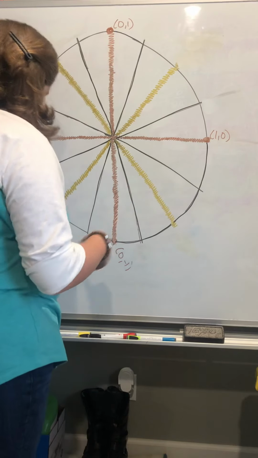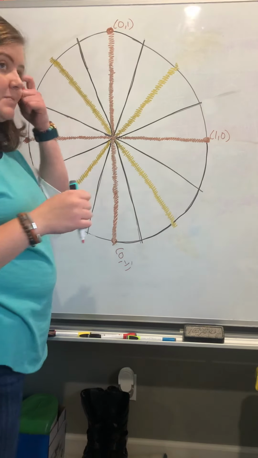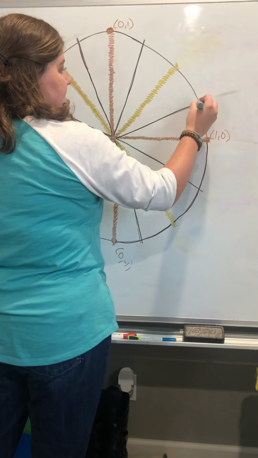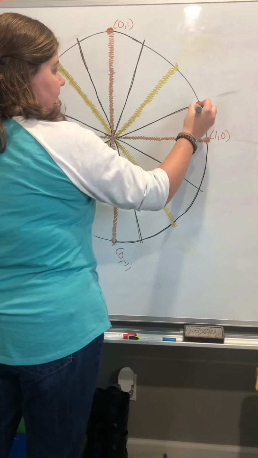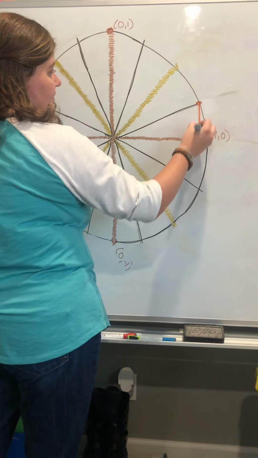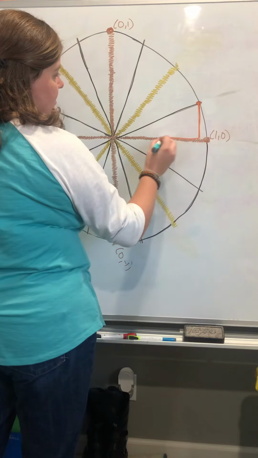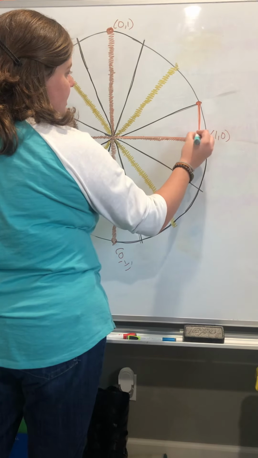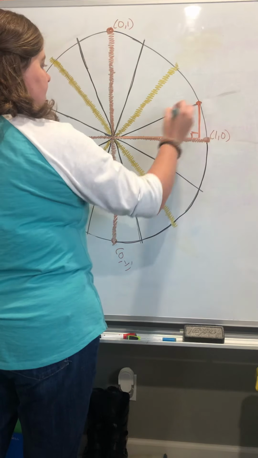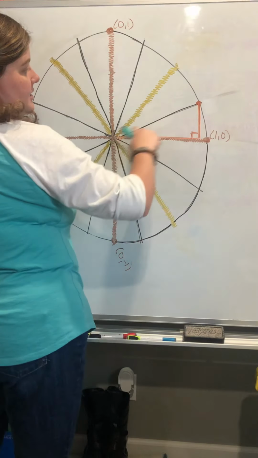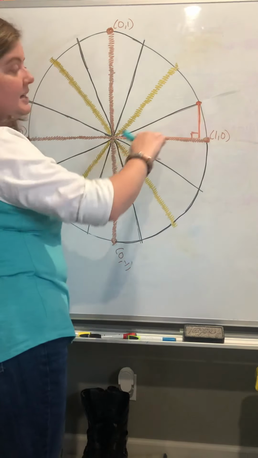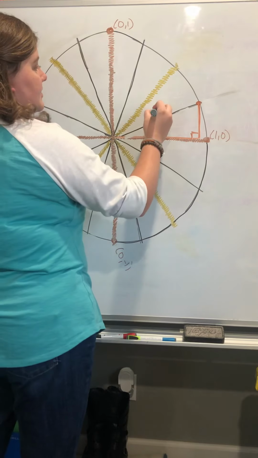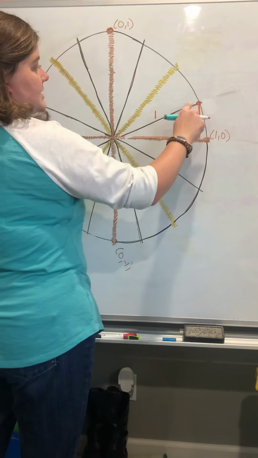What you get that from is special right triangles, all right? So this point right here, let's look at this one. If you think of it like a right triangle that looks like this, here's the 90-degree angle over here. The hypotenuse is this piece, the radius of the circle, okay? Since the hypotenuse is the radius of the circle, we already know this is a length of 1.